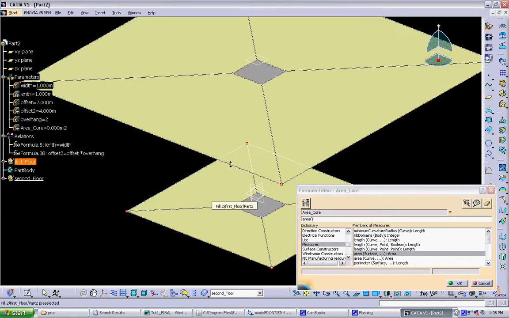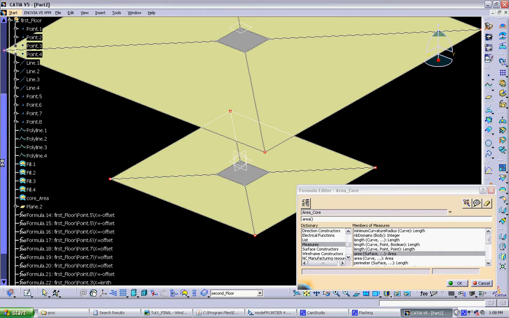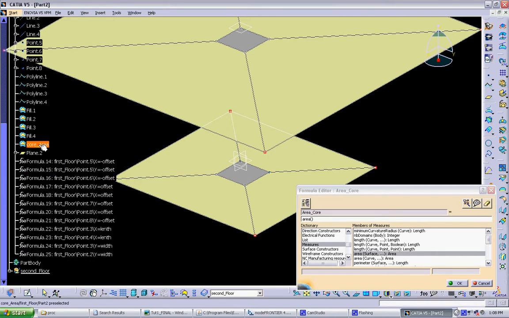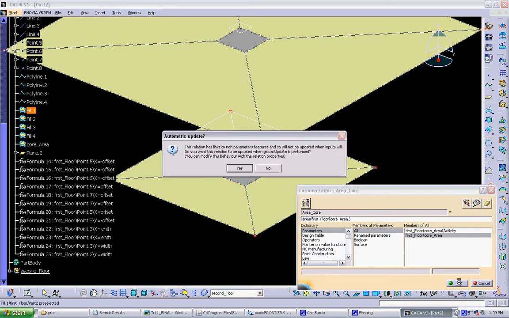So all you have to do is find the object you want to measure, either in the model or in the tree. Here we have the core area as a surface object, so you can double click it, and it'll put a reference to that object right into this formula. So click OK. It's going to come up with a window that's basically saying that this value will be updated every time you change the model.